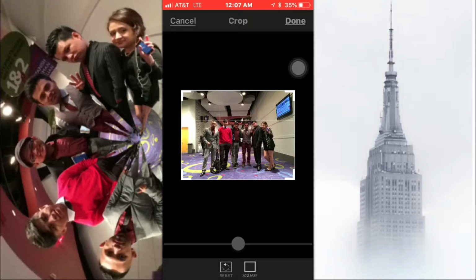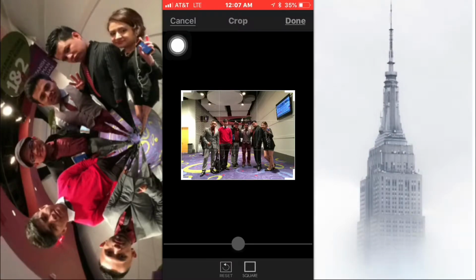But if you have your subject in the center of the picture, it's gonna look better. Try to have some room up here, and also some room down here and on the sides. If you do that, the effect is gonna work better.